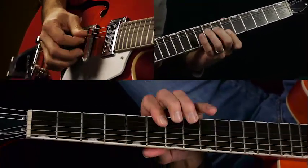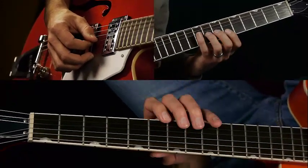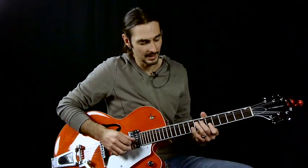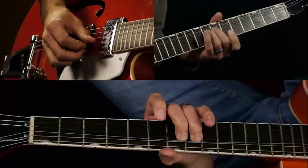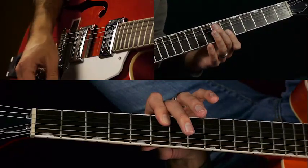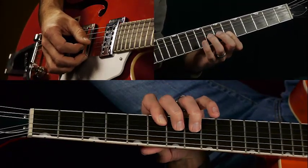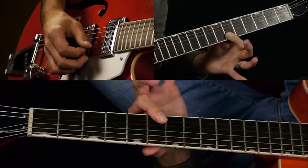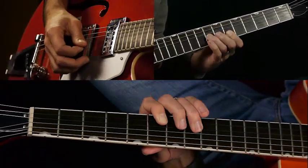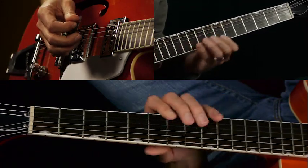And then we have, again with this bend, this is called a unison bend. So he's actually bending the 8th fret and holding down the 6th fret of the B string as well. What you do is you bar the high E and B strings, and then you can bend this and leave it there so you can alternate between this unison bend and that double stop on the 6s on the high E and B strings. So that's what you got there.